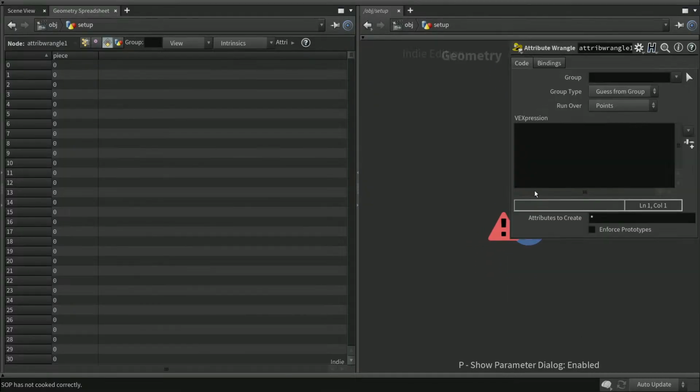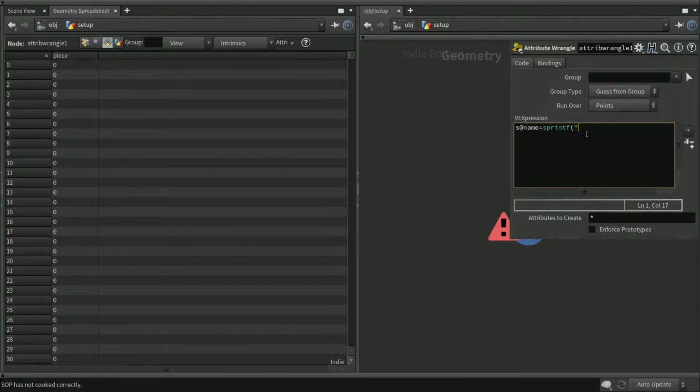Okay, so let's type some VEX code here. So let's say a string at name equal sprintf, and that makes a formatted string, and the syntax is similar to the C language.